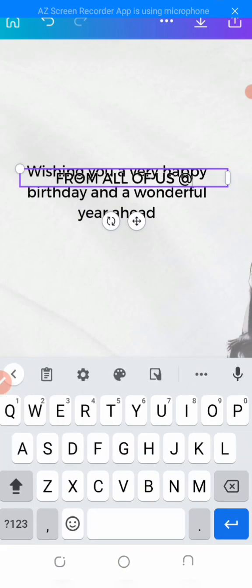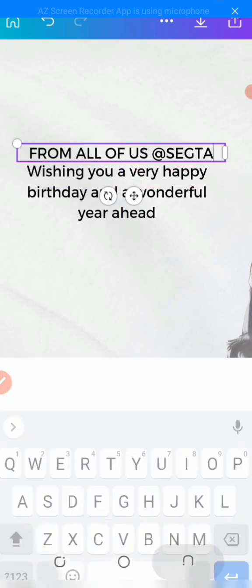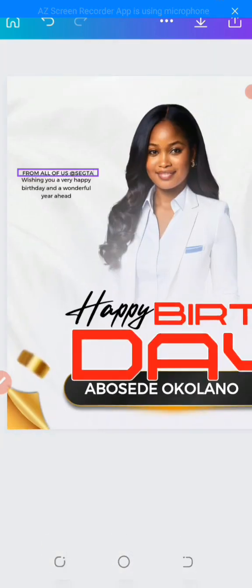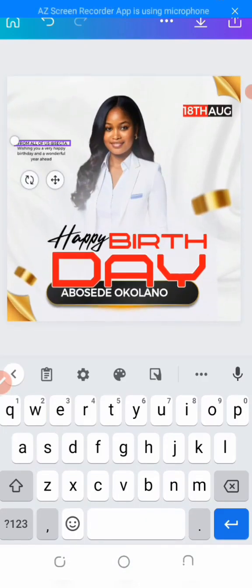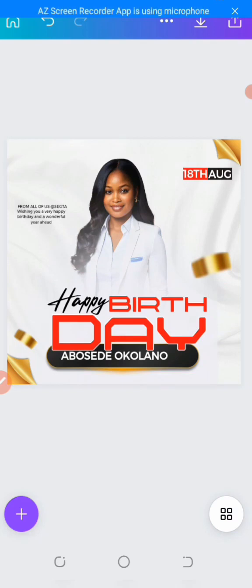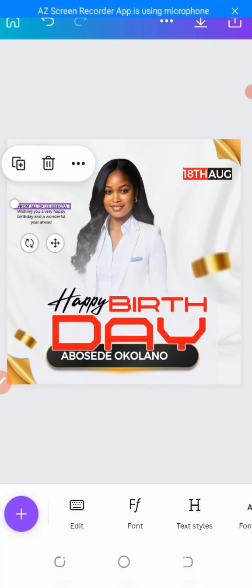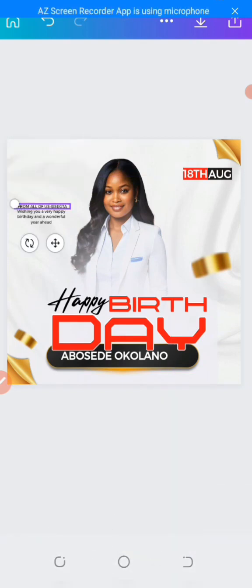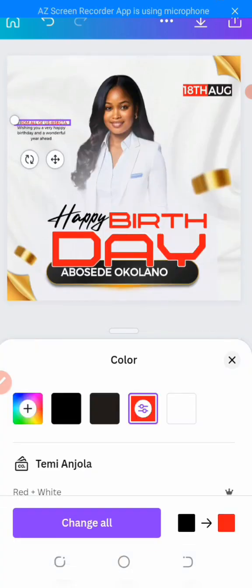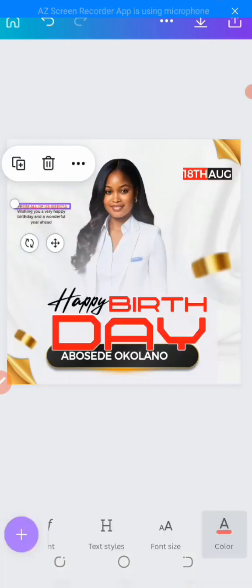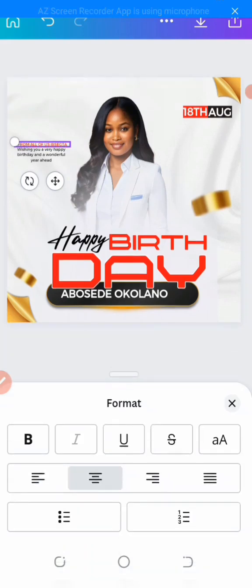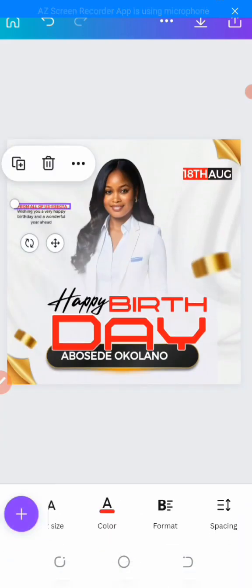Alt Shift tab, take that one up, change the font size, change the color to red. You can decide to bold that part. Come here to format and click on bold. So that is it.